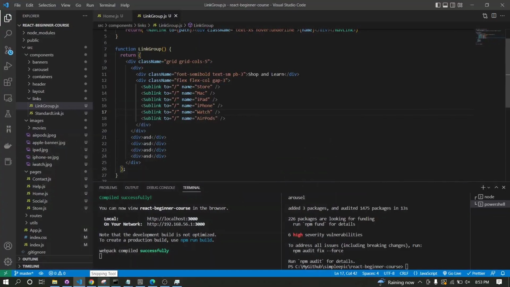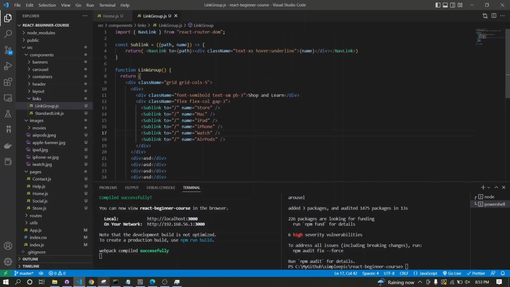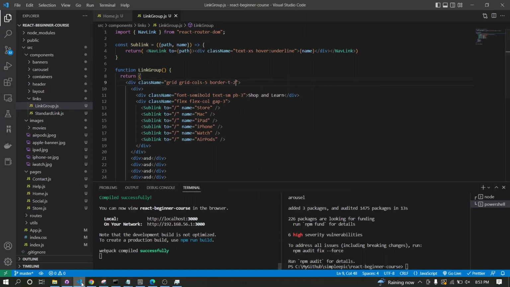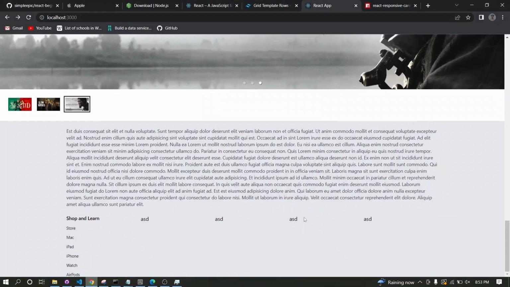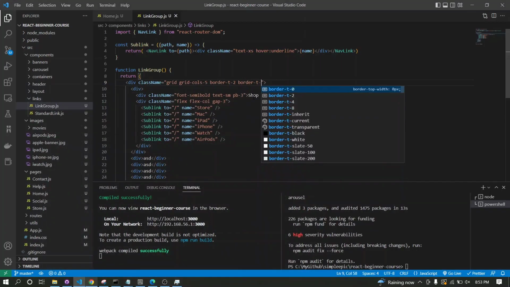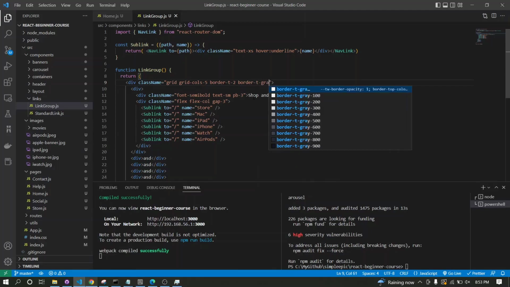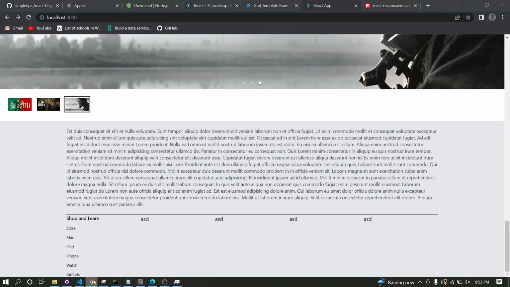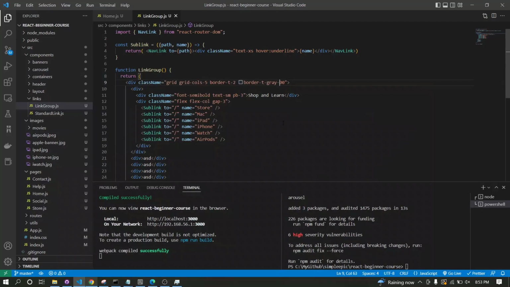and yeah, this entire thing has a border of t, which is 2 pixels maybe. Okay, and border t having a color of gray maybe 800, otherwise it won't be visible.